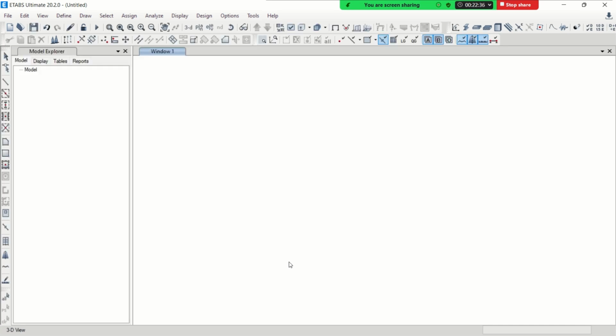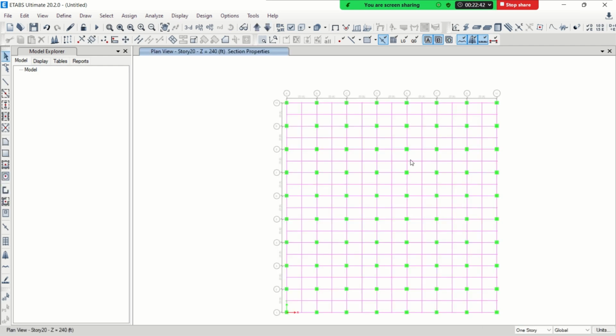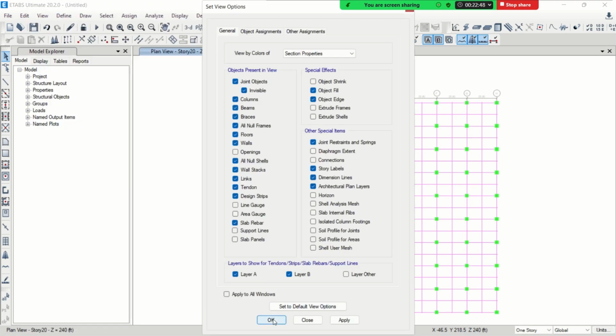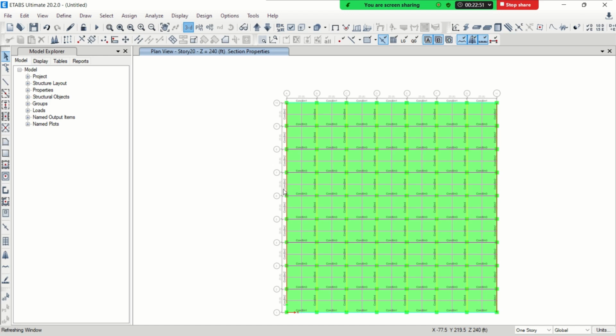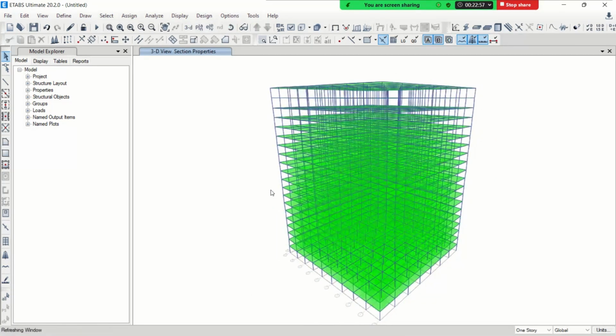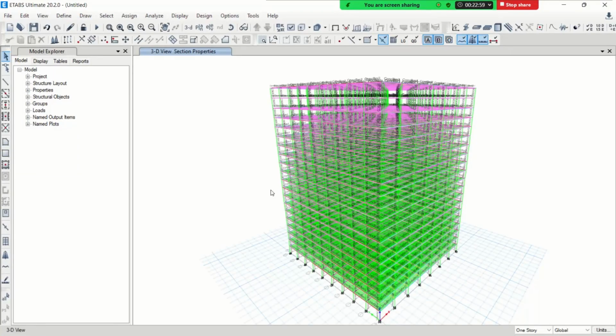It will take a few seconds, and it will appear like this. So let me check the floors and beams and click on the 3D. You can see that the whole model has been built within a few minutes. So this is practically possible or easy for a regular building, with regular grids, and you can use the quick templates. But if you have an irregular building, L shape or V shape, you can use the import from the CAD file to ETABS.